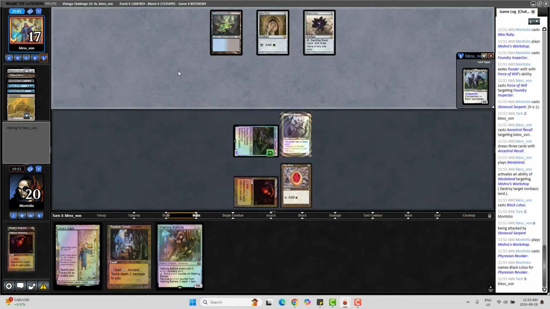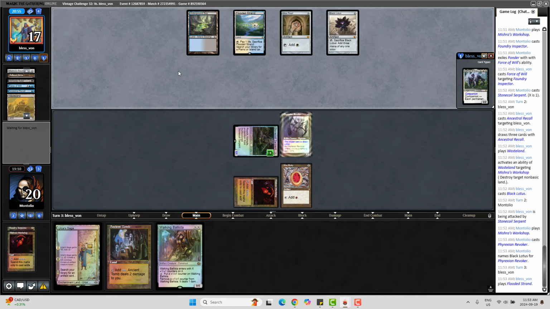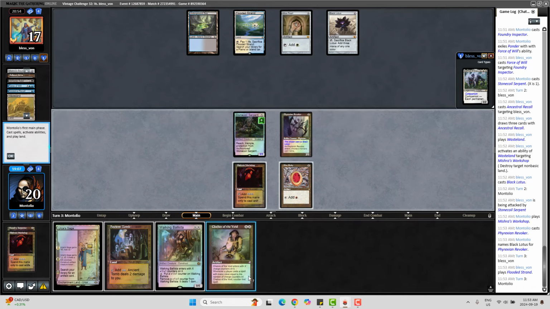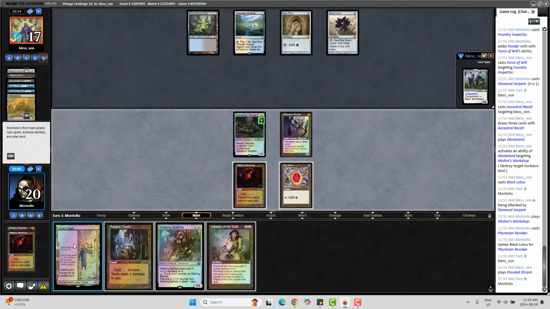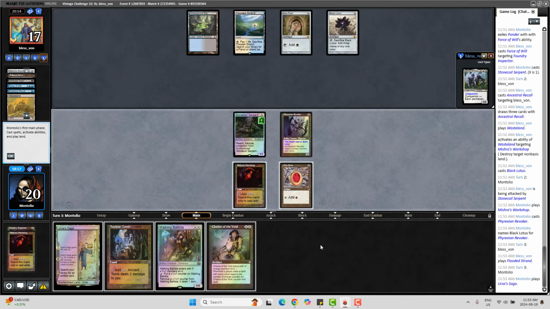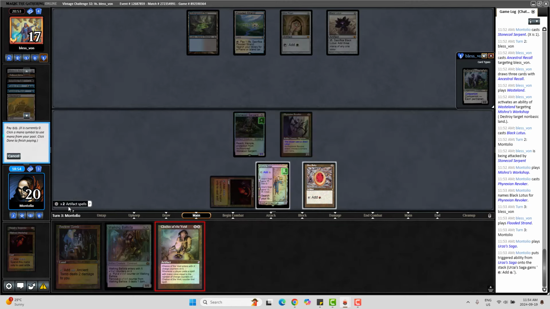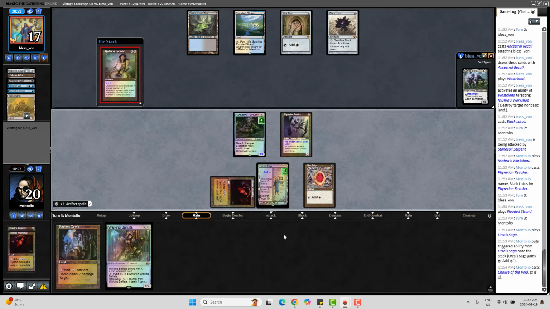That was a pretty big mistake. I should have thought that one through. I should have definitely played Urza's Saga there. I've set myself back. Good draw. Play around Spell Pierce here. I could see this getting negated.